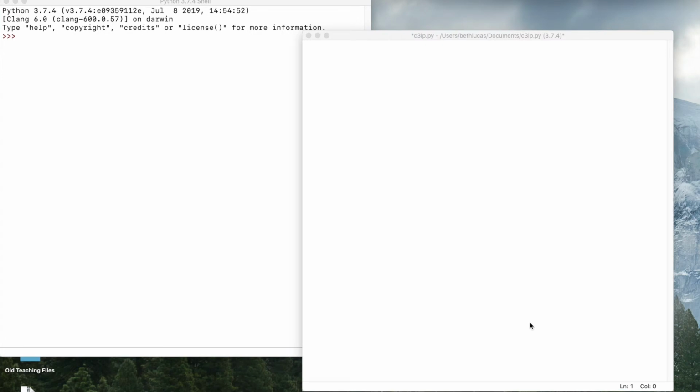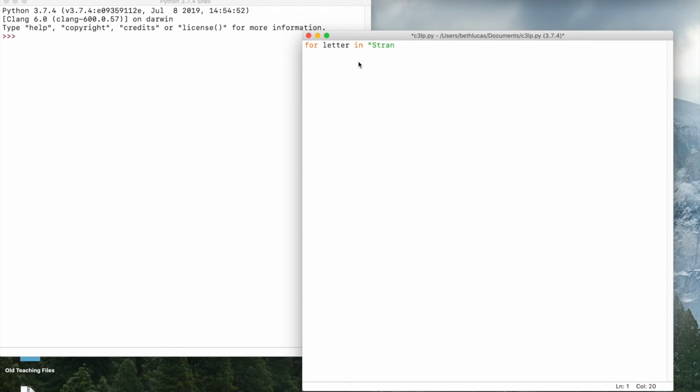Since the range function gives us a sequence of numbers, and a regular string just gives us a sequence of characters, I wonder if we can do something with letters instead of numbers. Let's do for letter in, and just type a phrase.